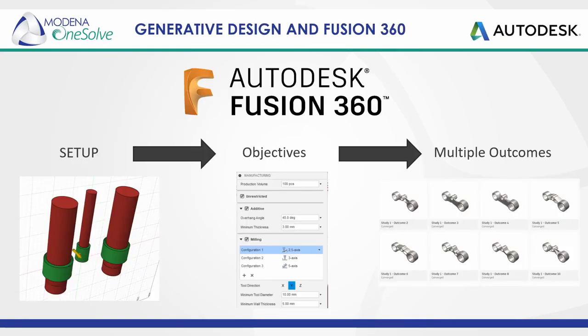materials. Now we are going to have a look at how a generative design workflow can be explored inside of Fusion 360. For those that may not know what Fusion 360 is, it is a cloud-based CAM and CAD tool for collaborative product development, used for mechanical design, CAM and FEA simulations, and of course, generative design. The demonstration that will follow shortly after this slide will go through an overview of the generative design process inside of Fusion, touching on the setup requirements and the definition of objectives that will lead to multiple CAD-ready outcomes.